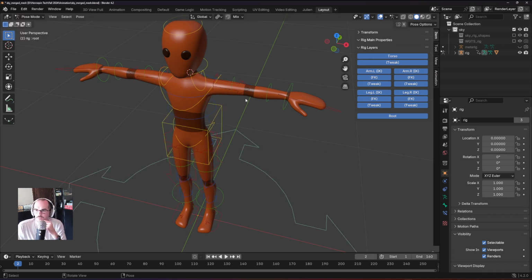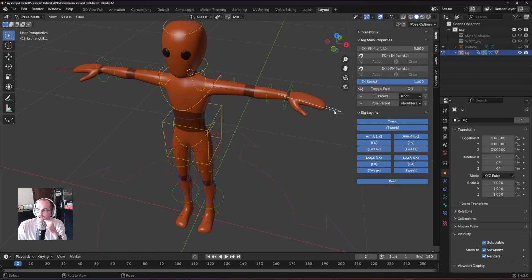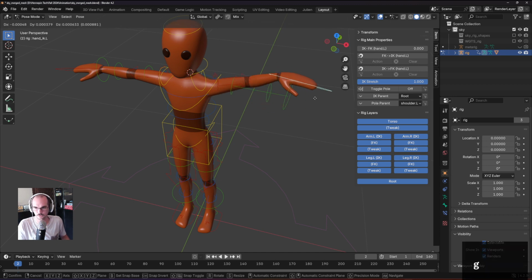You might have to do it one at a time. So if I select the arm like this, you can see there's IK and FK hand.L. Because I've selected the left hand here, IK to FK is like a scale, but really it would either be 0 or 1. Right now it's on 0, so it's on inverse kinematics like this.